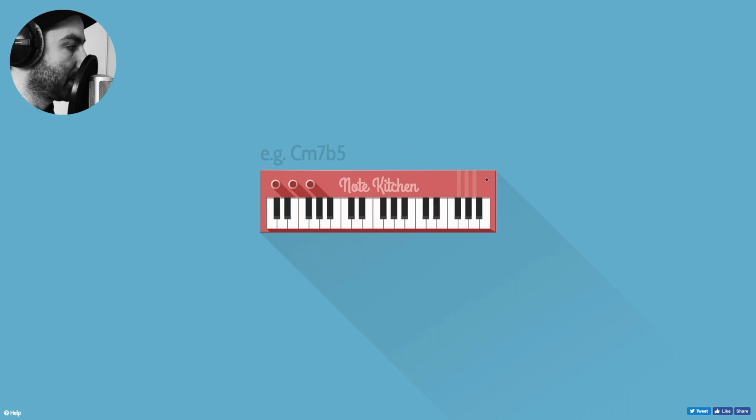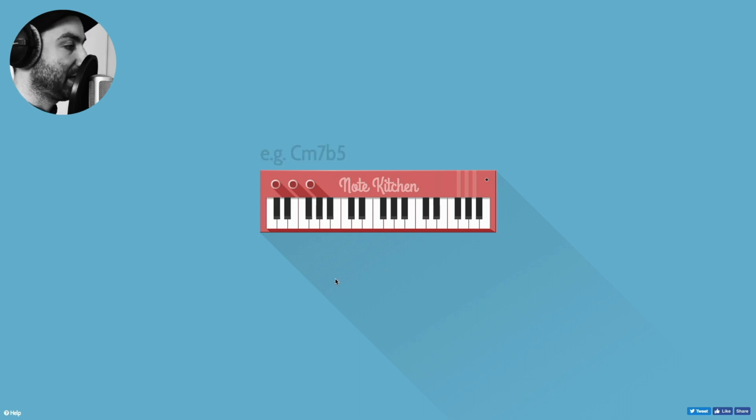The other cool thing you have here is the ability to share links. So for example, if I type a chord, C minor 7 flat 5, and I want to save that or share it with my friends or something, you have this little link icon appearing at the bottom left here. If you click on that, it'll just open a new tab and remember this chord. So if you share that URL with that chord in there, you should be able to replicate this right here.